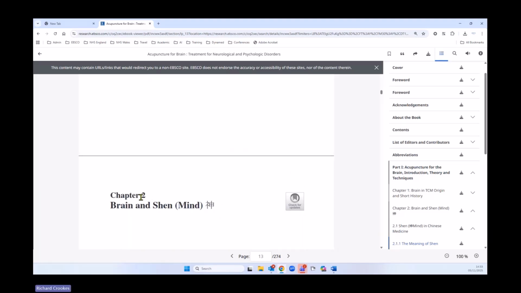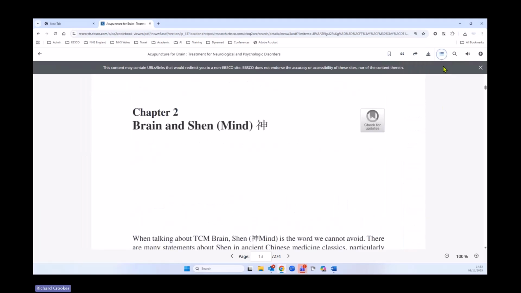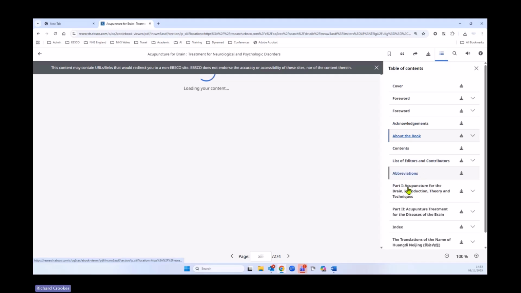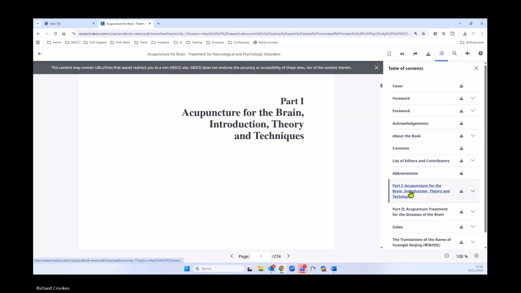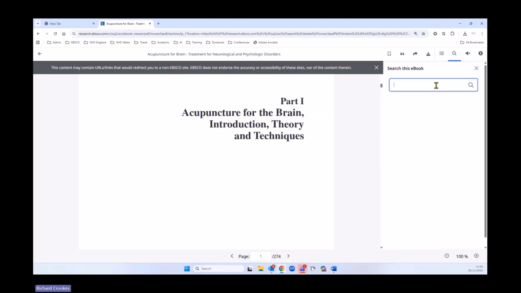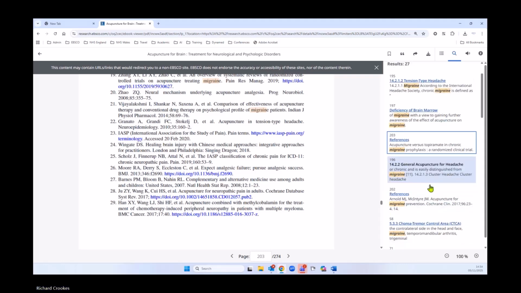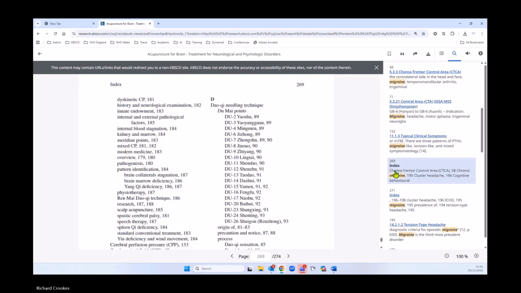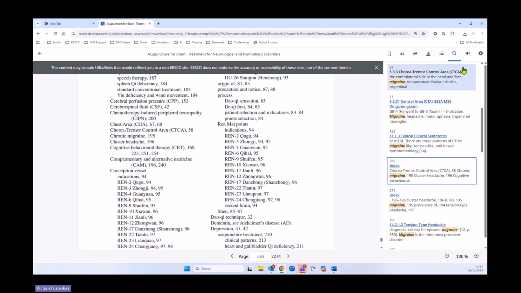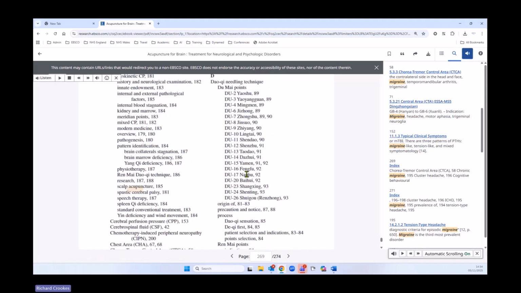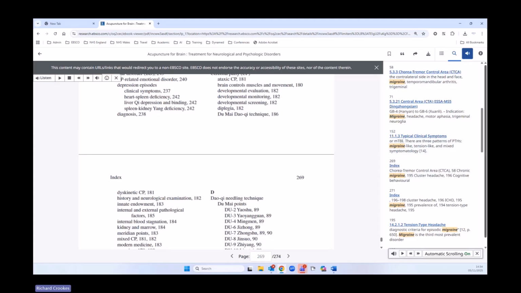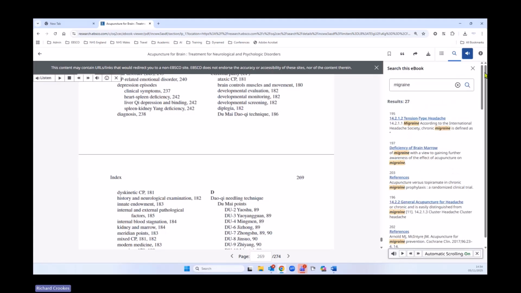And on this page, since we're on an ebook, again, the site tools there, the share option, the download options there. You can view the table of contents and jump to sections as well. You can search within it. So for example, if you put in migraine, you'll see the terms are highlighted and you can jump to the specific section. These have to be references, by the way. And also we have text-to-speech software as well, so you can listen to it being read. So you can jump back to go to the top here.